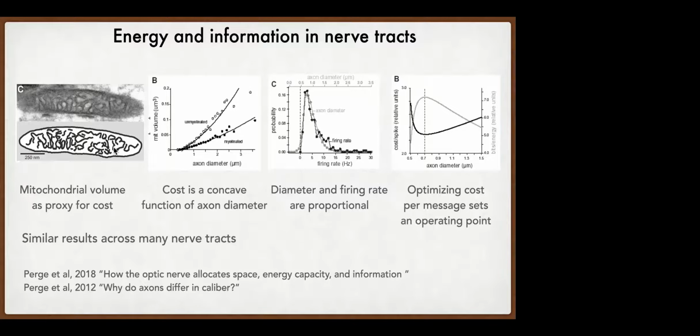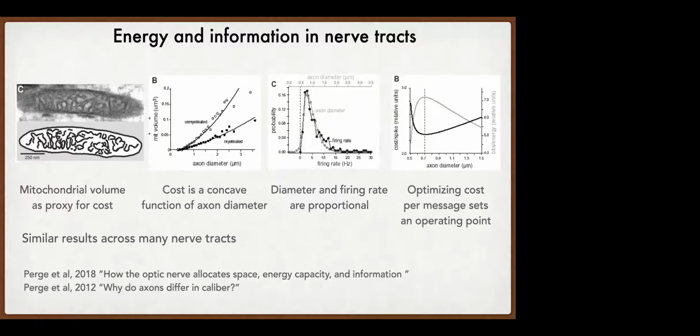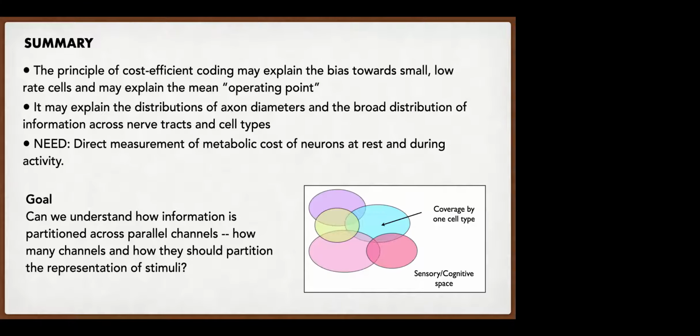Now, I would like to ask the organizers a question. The next thing I was going to do is to say, well, fine, we've talked about the transmission of information in nerve tracts. The next thing is to take this to the next level, which is to ask, there are many different types of cells. Can we use this kind of information argument to explain how you partition the information between different kinds of specific cell types? If you take the retinal output, for example, there are many cell types. How many should you have of one kind of channel versus another kind of channel?